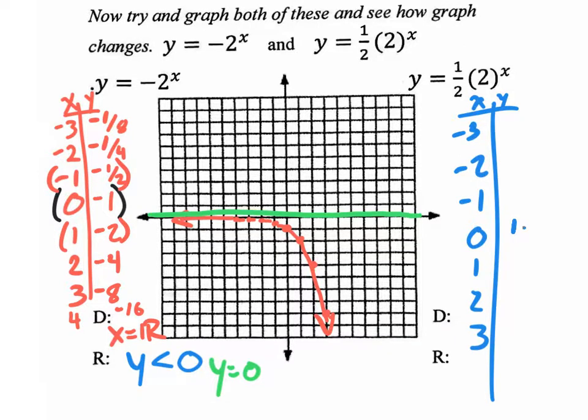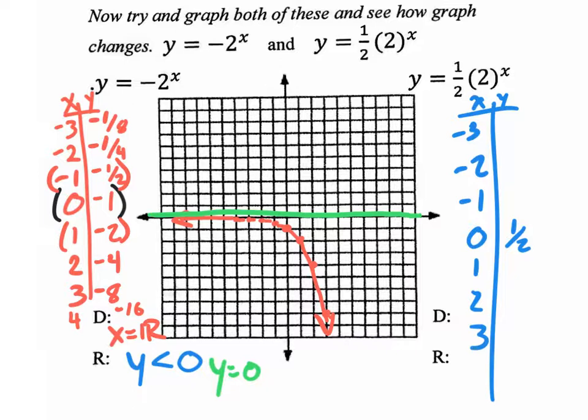0.5. 1/2 or 0.5. Now I could, if I want to, plug in the number 1, work out the math, multiply by half and get another output. And then I could plug in the number 2. 2 squared is 4, half of 4 is 2, and you get a 2 right here. So you could do all the math.